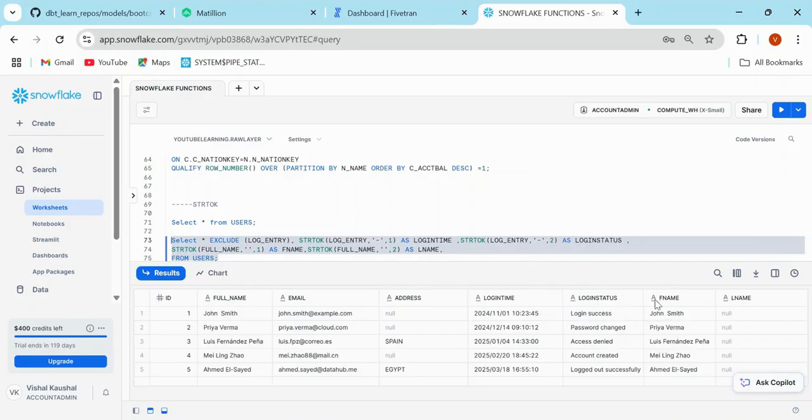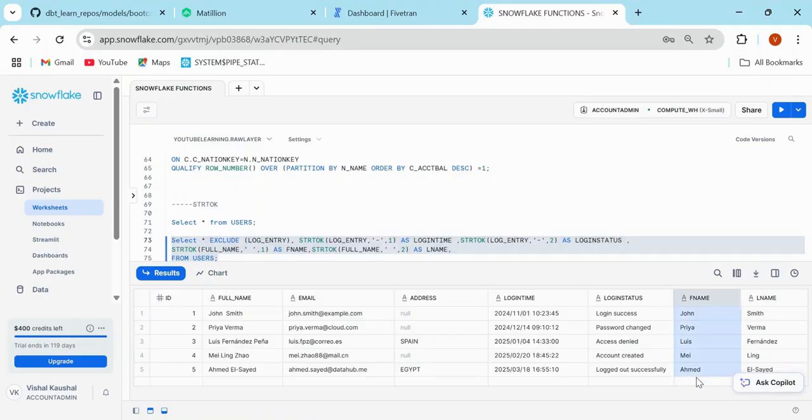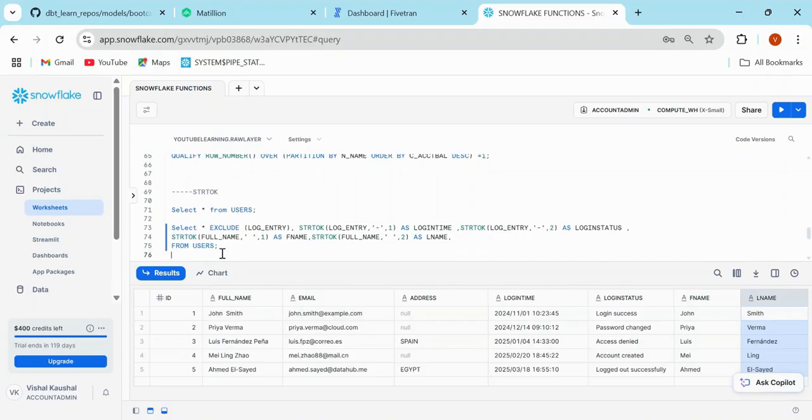Now, if you will look at it, John Smith. So basically, we haven't given any space over here. So this is a space. Now, if you write it, you see this John is coming in the first name and Fernandez is coming. Now you may be wondering why this one is not coming or that one is not coming, because these are the last names. So this Fernandez and the other is coming for the middle name. So that's how basically you can utilize this strtok function to extract the columns from the address or from the status, and so on.